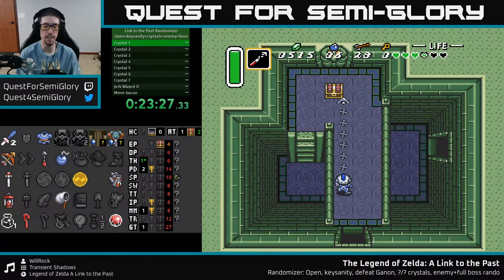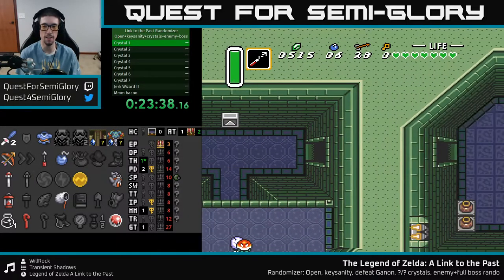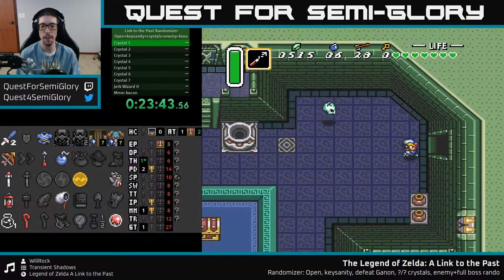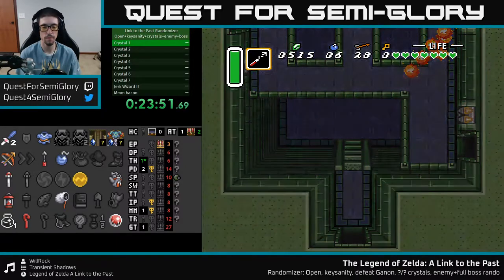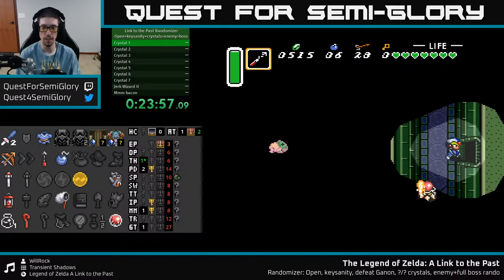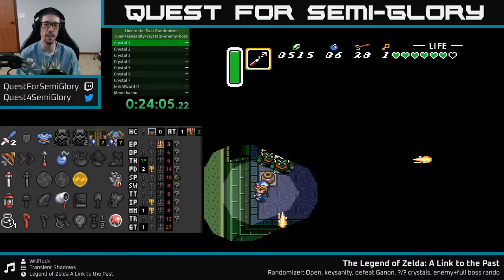Let's spend Zora cash now, so that might be a good thing to do. That's a fourth piece of candy for that. Unique item is in Paradox Cave. Hey, we know. Forget what it was, but we know. Passageway. That's a little bit dangerous, even with blue mail. Ooh, Lionel's in here, too.